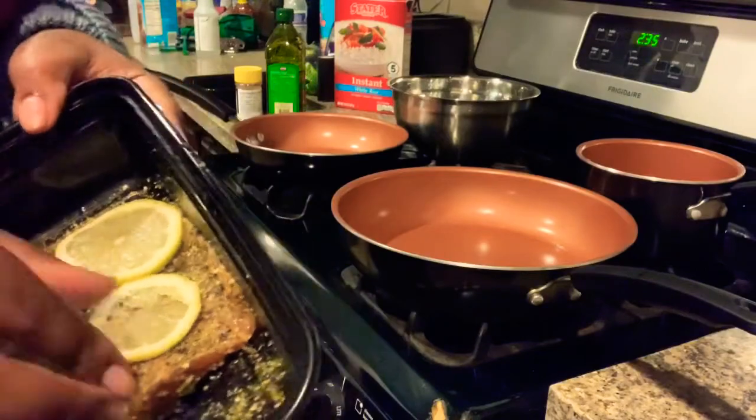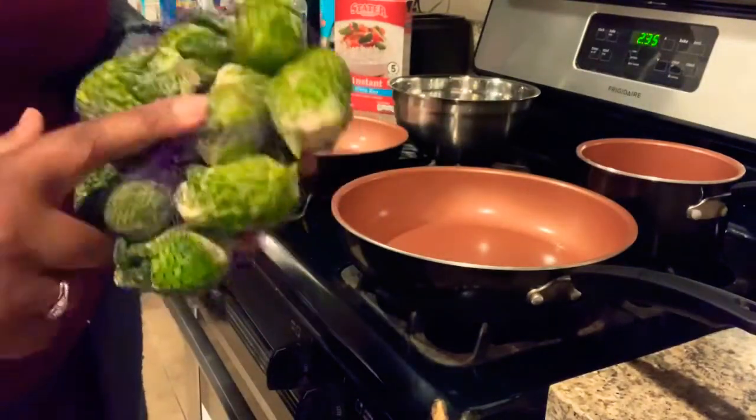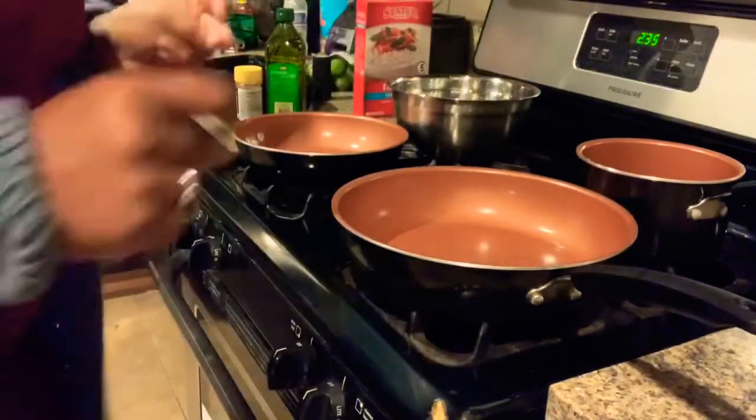I put 4 slices of lemon, very thin. I put 4 slices of lemon on there. I do have 2 of them, of course, for me and Cook. We have some fresh Brussels sprouts. I know a lot of people don't know how to make these from scratch, so we'll go ahead and show you guys today. And we have some instant rice. I'm out of my Uncle Ben's, so I'm going to use the Stutter Brothers brand. This is what I have in there. It's a last-minute meal, so work with me.